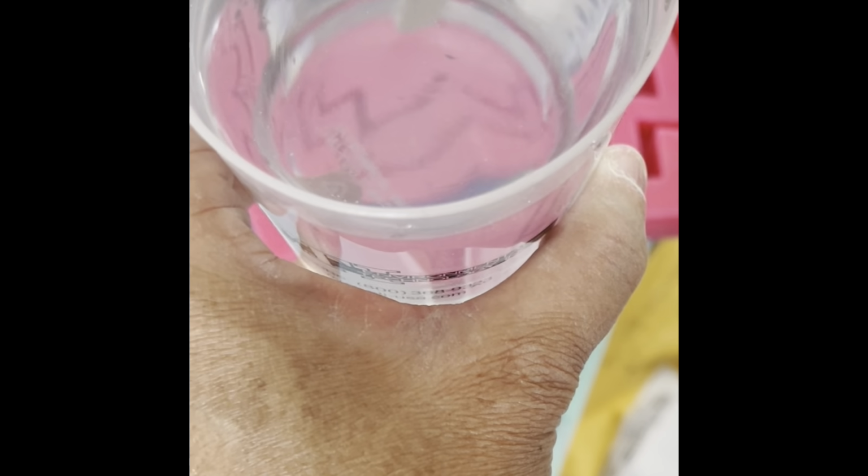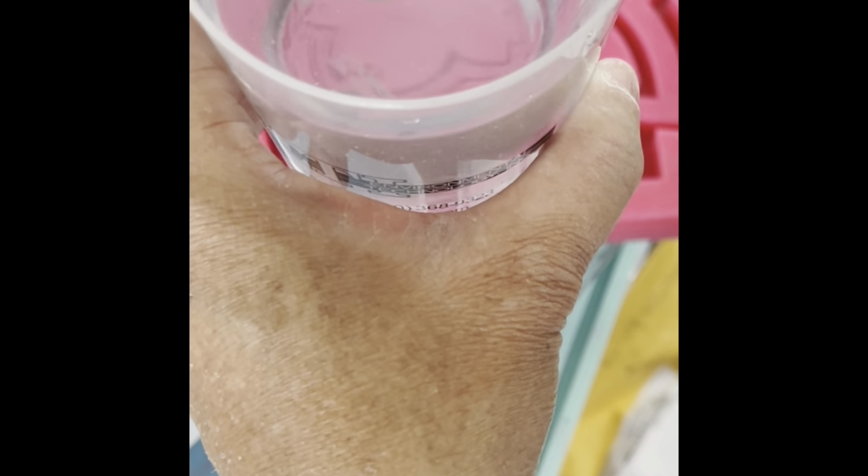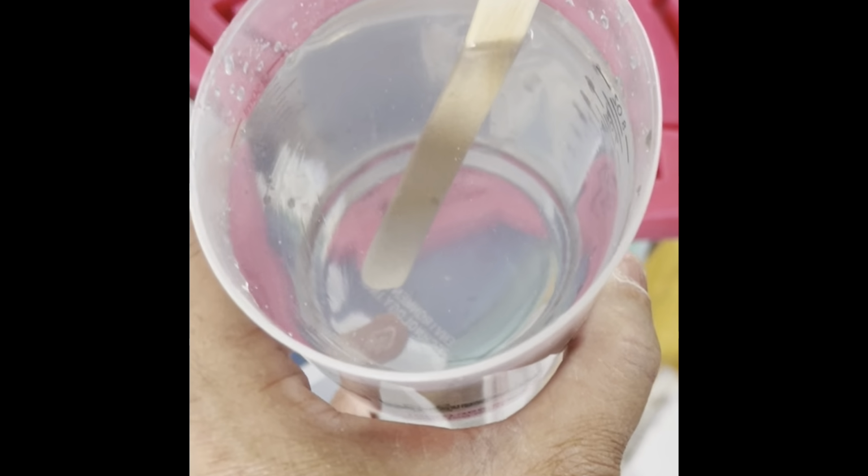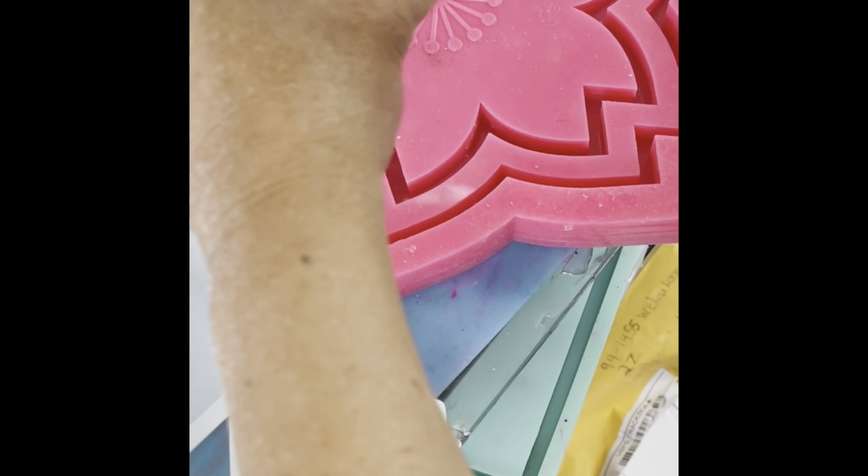Then I'm hoping that next week I can sit down and do a crochet tutorial for a clutch that I've been working on the pattern for. It's something that I've used before, and it's just a matter of feeling comfortable enough to use my new setup here to do it. All right, I'm hoping that the 8 ounces that I've mixed is enough to fill this particular mold. Because it is a very, very large mold, if you can't tell, it's bigger than my hand, and granted I do have small hands. So all right, here we go.